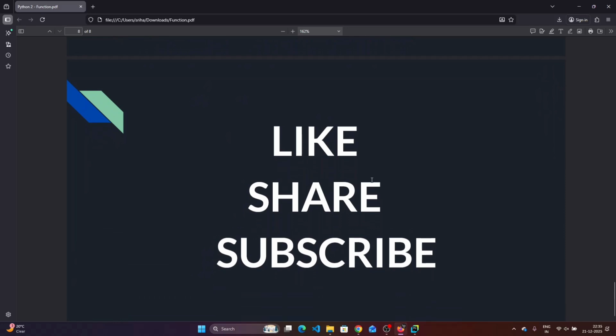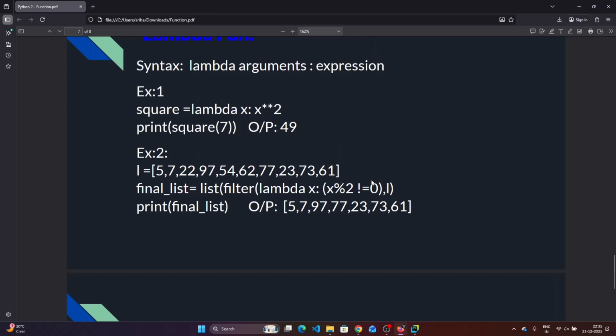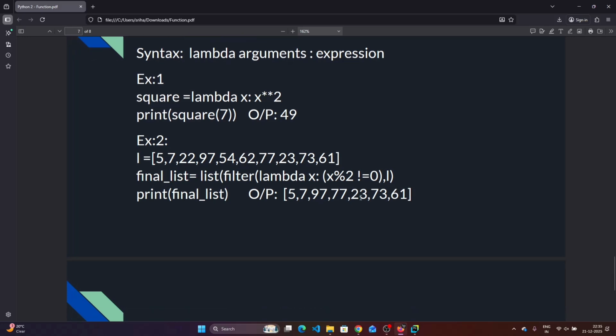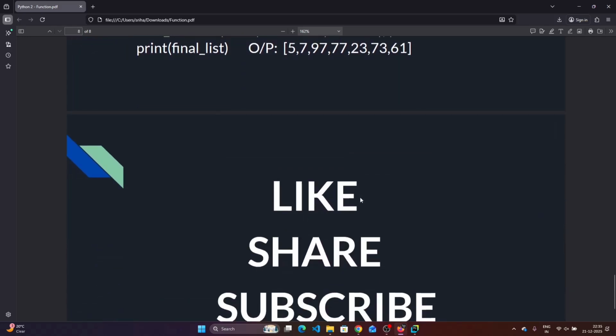That's it. So the difference between normal function and lambda. In a normal function we use the def keyword, lambda has no def. A normal function has multiple lines, lambda only a single line. And a normal function has complex logic, lambda function has simple logic. So in this video we learned what is a function, why functions are important, different examples of functions, and an introduction to lambda function.